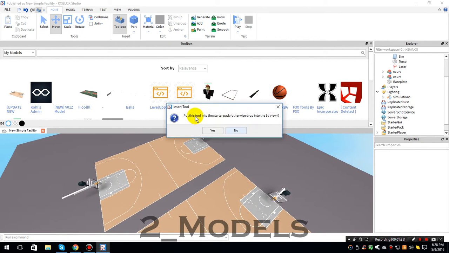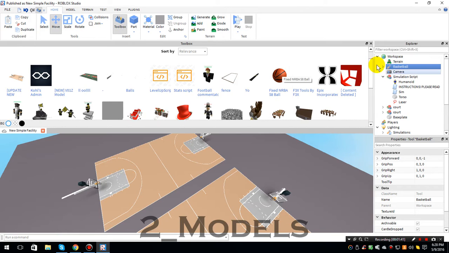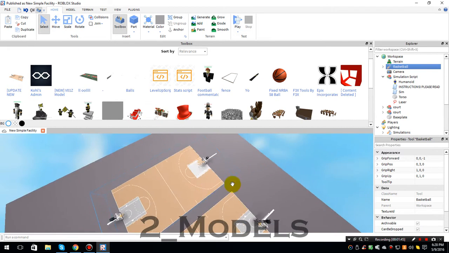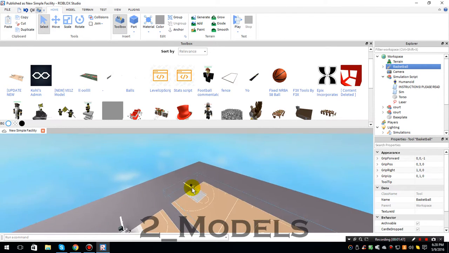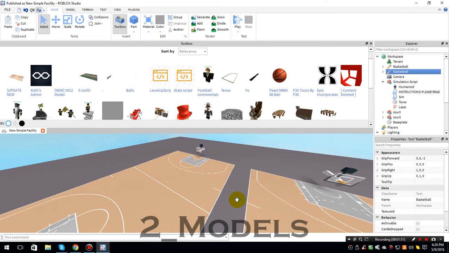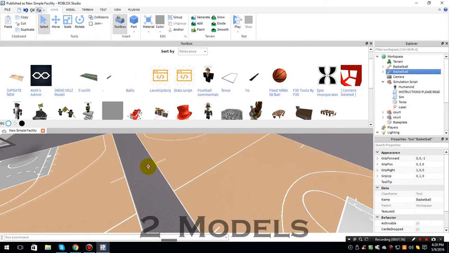So make sure you have the ball. You can use the one by GB00. His is not that bad. It's the fixed NBA Season 8 ball, S8, whatever. Alright, so we'll move a ball in here. I'll put it right there.